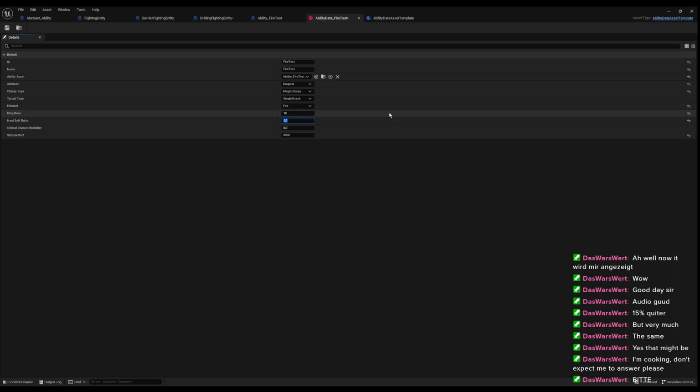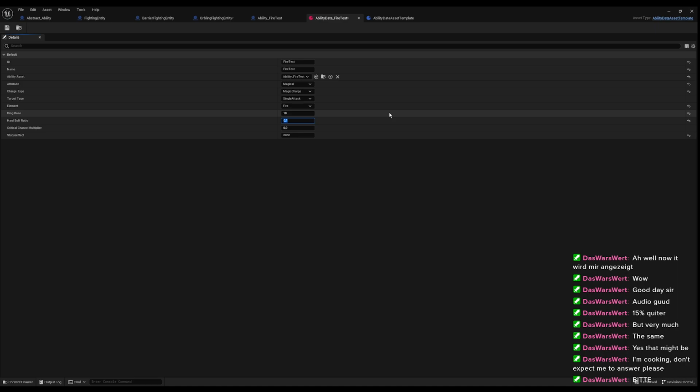Which means the standard would be always doing hard damage if I have a 0 here. Which is not good because there are more abilities that make more soft damage or only soft damage than there are abilities that make full hard damage.